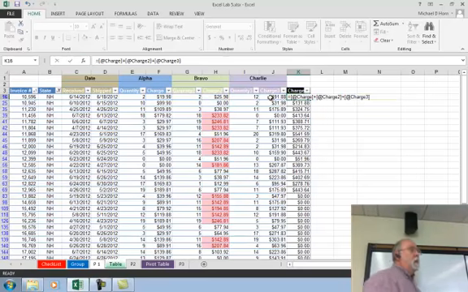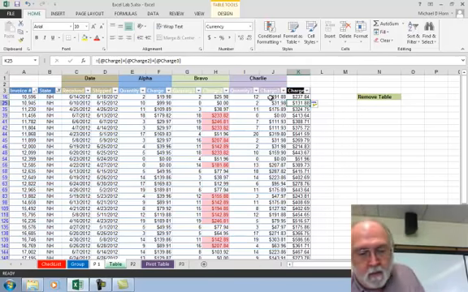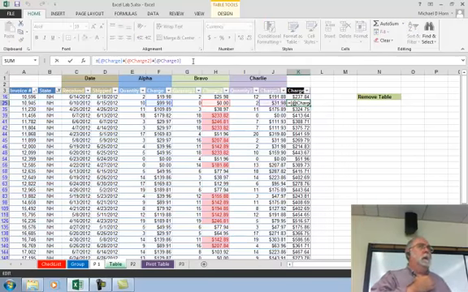Enter. When you add an extra column to a table, it will autofill for you. So you only have to write the formula up at the top, and it copies the formula down for you automatically. But again, it's done in table notation.